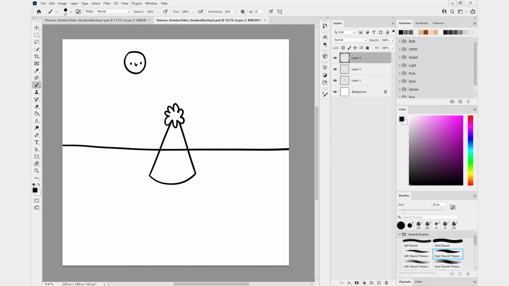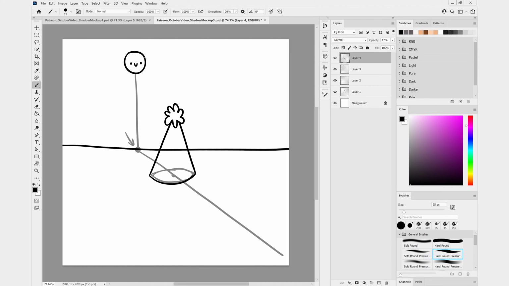Now to figure out how long the shadow should be for the object, there's quite a simple technique. You want to draw a line directly down from the light source to the horizon line. Now draw a line from the base of that line straight through the middle of our cone. If we had a box or a shape with multiple points, we'd need to put a line through all of the exterior corners.